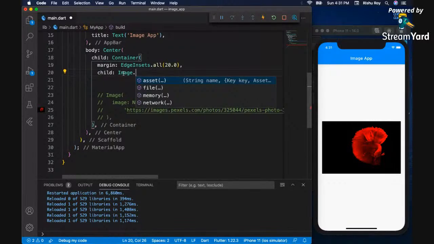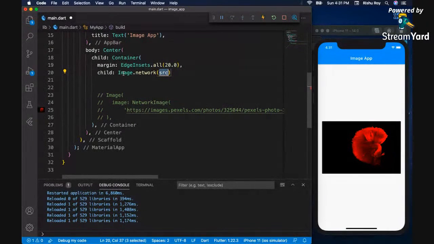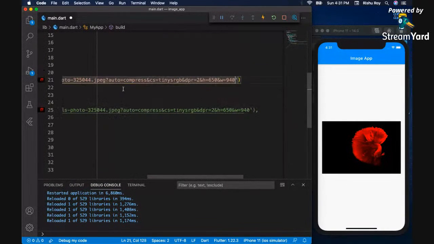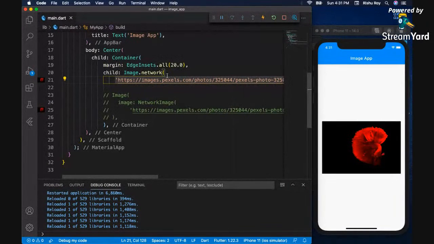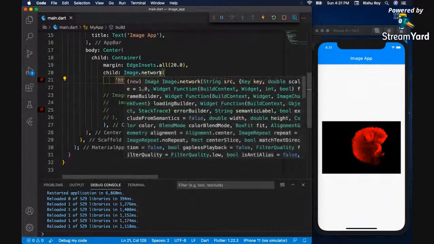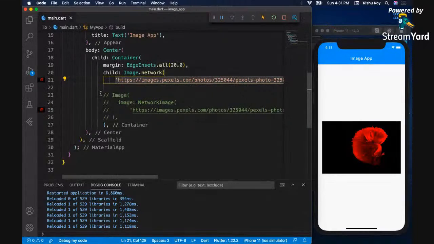And in that dot operator, we'll get an option of accessing the asset image as well as file image, memory image, and network image. So we will go with the network image that we have already been using, and then we have to provide the source for this network image. So I will provide this source again. I have just copied it and save your file. So this is also a way of using network image, and from this we have written only 2 lines of code instead of 3 lines of code, and this is basically the scalability provided by the Image class. So you can also use that. Okay, so we have used our network image.